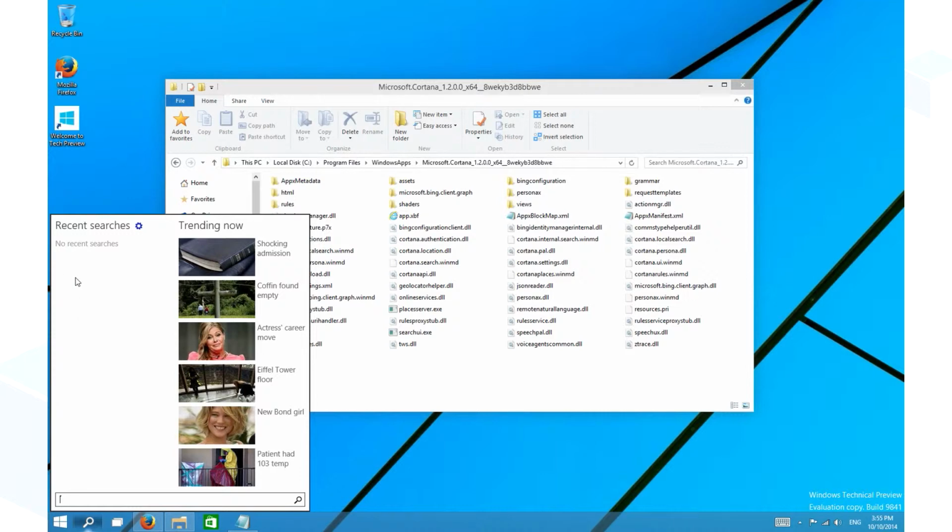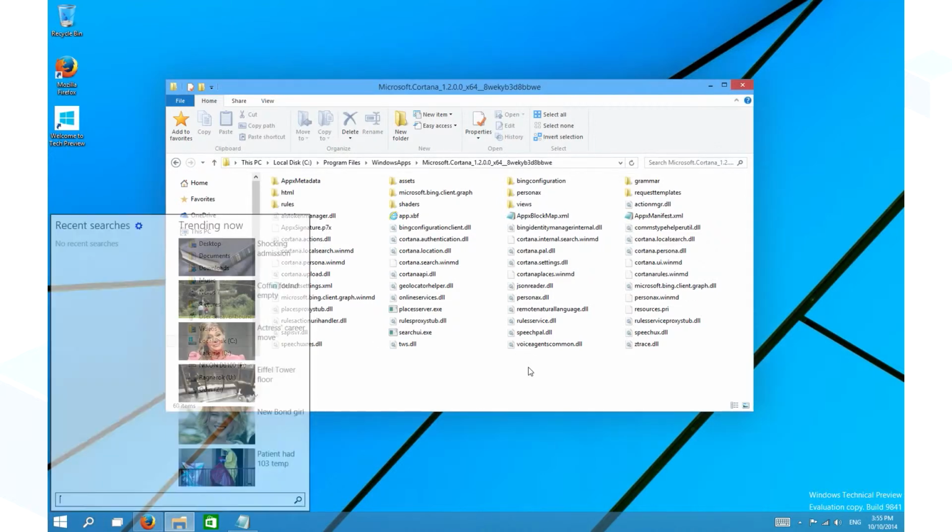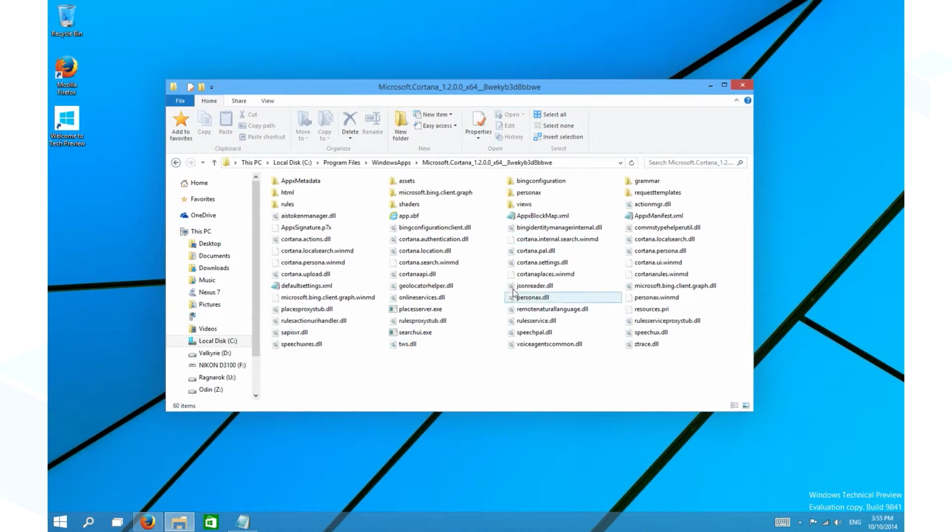We don't know for sure exactly how Cortana is going to be implemented yet, but it's very clear that it is here. If you want to snoop around the files yourself, then this Windows Apps folder under Program Files is what you're going to want to take advantage of. You'll have to gain permissions for that yourself. That's beyond the scope of this video, but if you are an expert at computers, which Microsoft says you should be if you're using the Windows 10 technical preview in the first place, you should have no trouble gaining access to the Windows Apps folder and snooping around the files for Cortana.